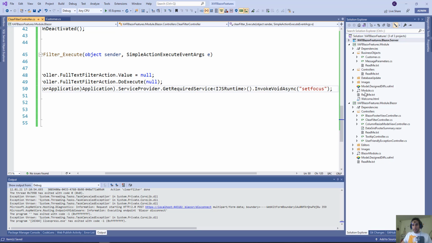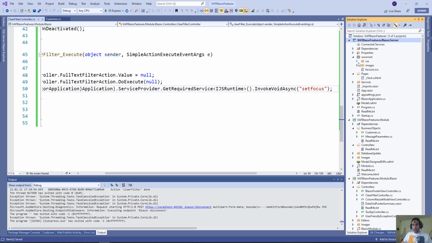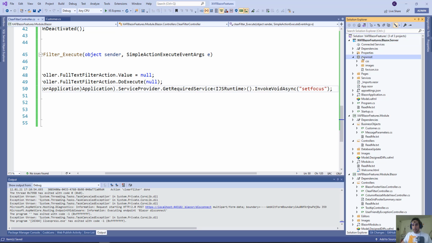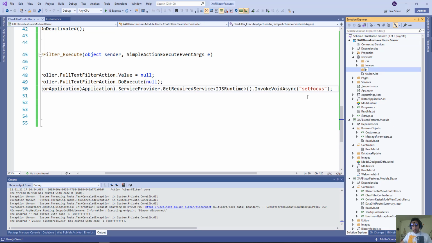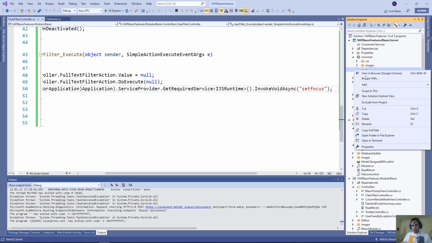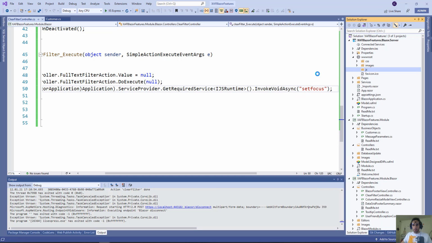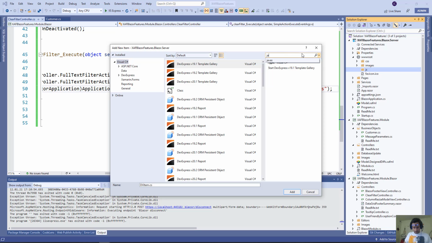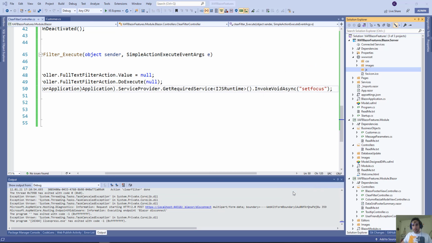For that, we still need to do a couple more things. Let's go to our wwwroot and add a new folder called js. Inside that folder, let's add a JavaScript file, and we're going to call it script.js.